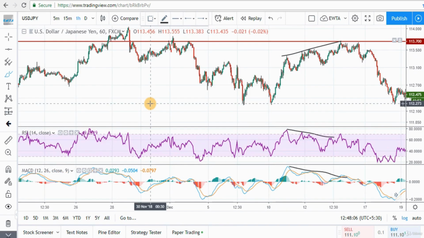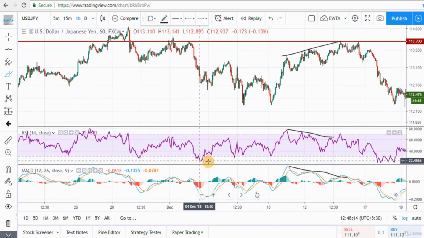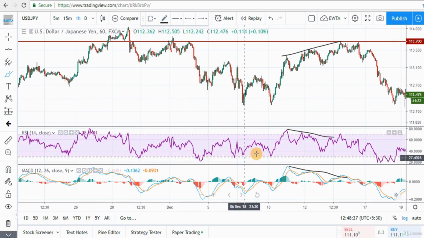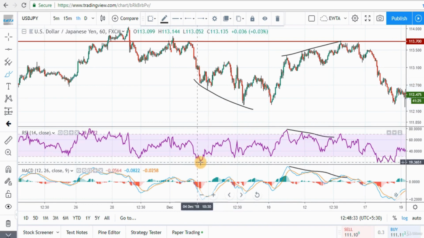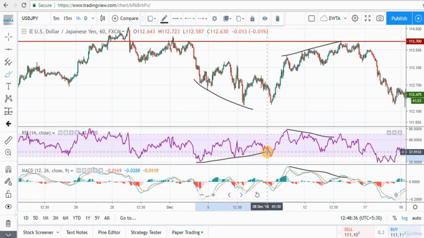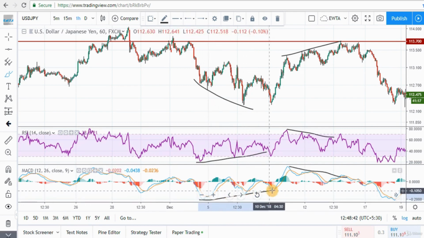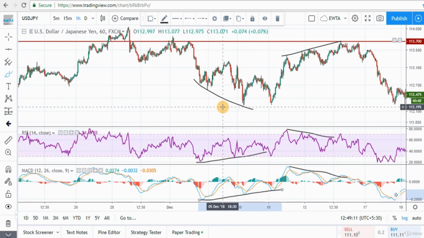And a bullish divergence forms on the chart when prices make lower lows but the indicator makes higher lows. Lows means troughs, so when we find a bullish divergence, we always look at the troughs of the price and the indicators. See, these troughs are going in a downward direction, but the troughs of RSI are going in an upward direction. Also, the troughs or lows of MACD are going in an upward direction, so this is called the bullish divergence. For good signals, at least one peak or trough of the indicator should be in the overbought or oversold region.